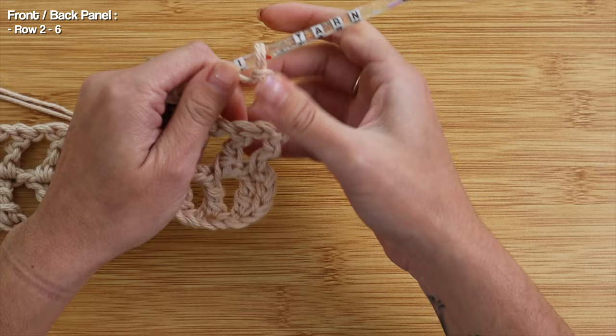All right, so I'm back, and as you can see, I have finished working up my first sleeve. For my arm length and my body size, I decided to go with a total of 19 rows. If you guys have longer arms than me or shorter, feel free to just try on your little sleeve, your little shruggy, see if you need to add more or just frog your work and take out less rows. But for me, I decided to go with a total of 19 rows.